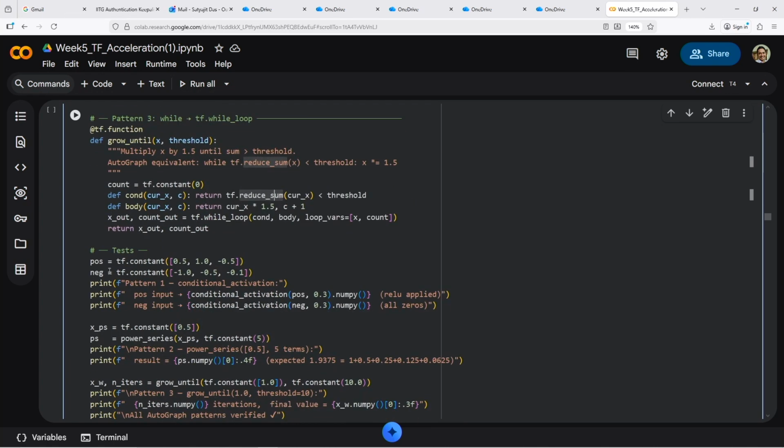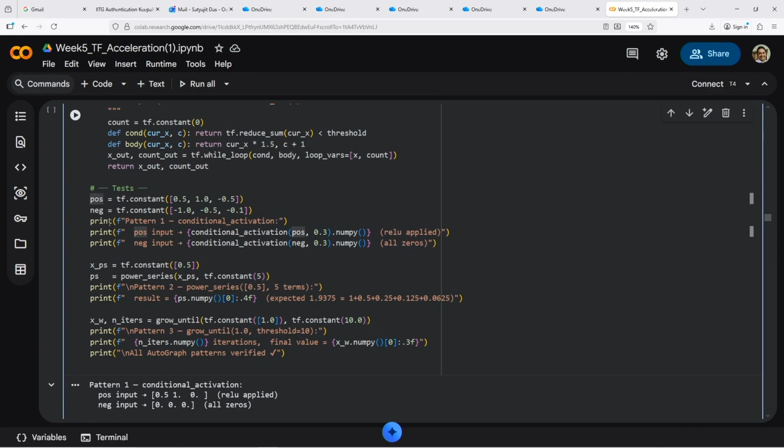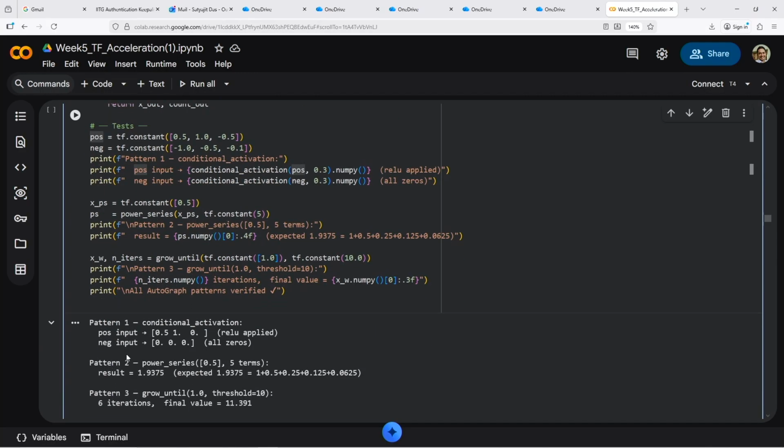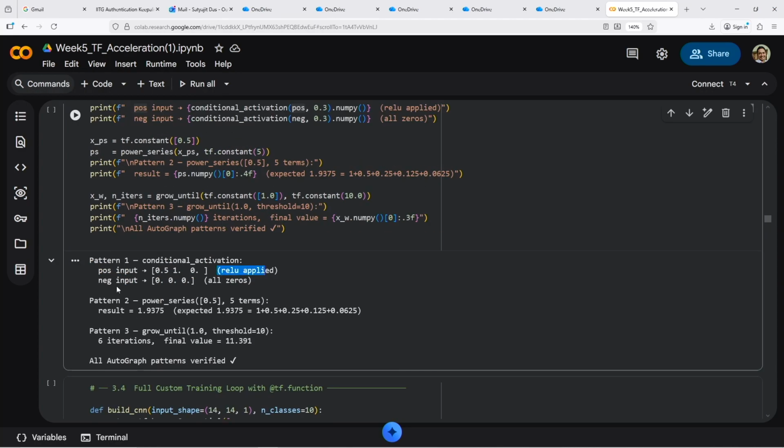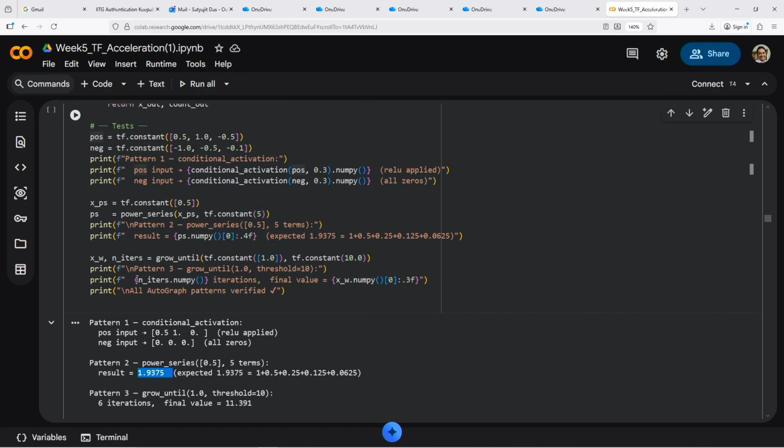Okay, and now obviously we can test these definitions and see the values. Pattern 2, pattern 3, the values, 6 iterations, final value is this one, this result is this. So all autograph patterns will be verified by the final value that we are getting.